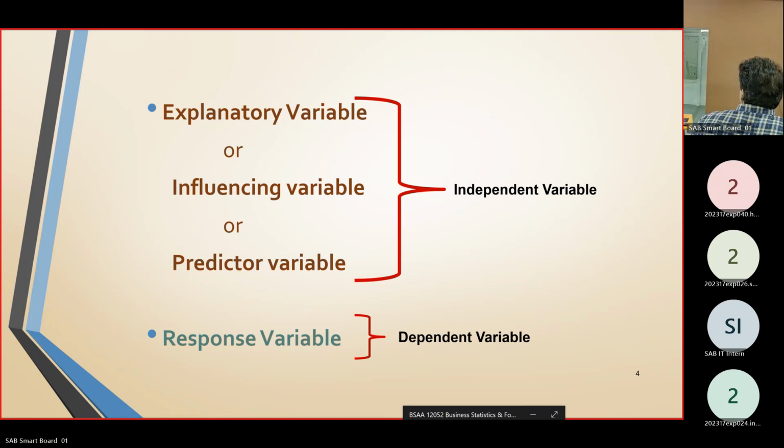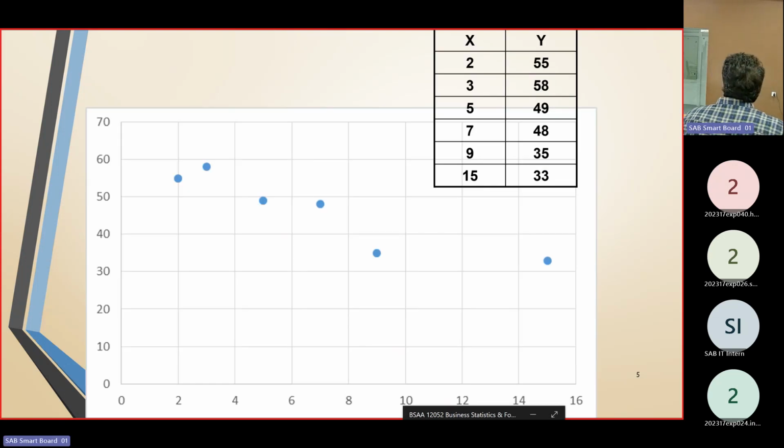Now, usually first we collect data. After collecting data, we have to check whether there is any sort of relationship. For that, we use the scatter diagram. Now suppose you are given a data set, some X values, some Y values, maybe price and profit, whatever it is. Dependent variable, independent variable: response, predictor. When you are given a data set, you can draw the scatter diagram.